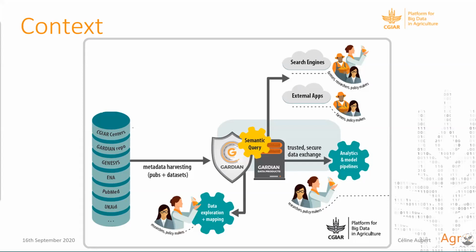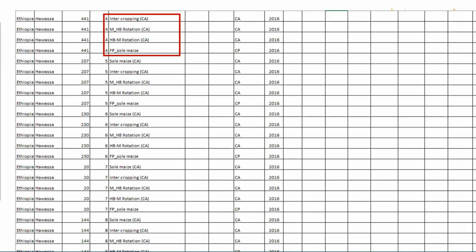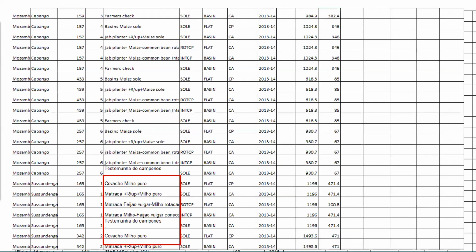If you look in detail at this one, you can wonder what these 2 empty columns are, what these codes mean, and if you scroll to the end of this 8,000-row data set, the language even changes. So even though researchers could find the data, they could not really use it. And the question became how to use the data without spending months trying to understand it. So basically, how to make data FAIR.